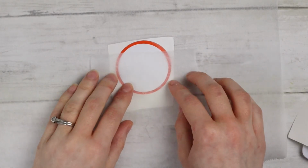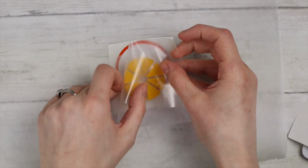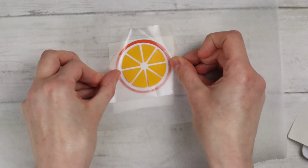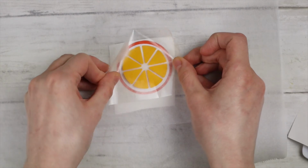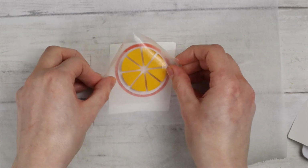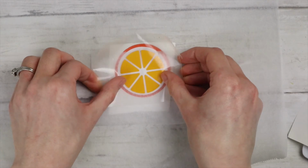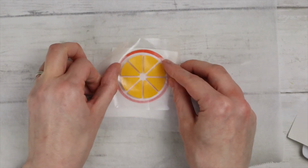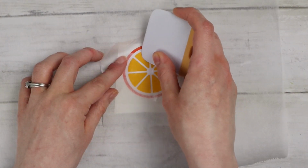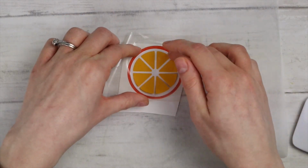I'm placing the same piece of parchment paper over top of my design, moving it down a bit so the top part will be where the very top of my orange wedges are going to stick to. Then I'm placing that third layer over top of the parchment paper and trying to arrange it in place as best as I can. You can really see with this section here how much I'm able to move it around, pull it up. If it's not quite right, I can so easily adjust it. And it's not till I think I have it perfectly lined up that I press down on the top part of the design, then lift up most of the yellow layer and pull away the parchment paper.